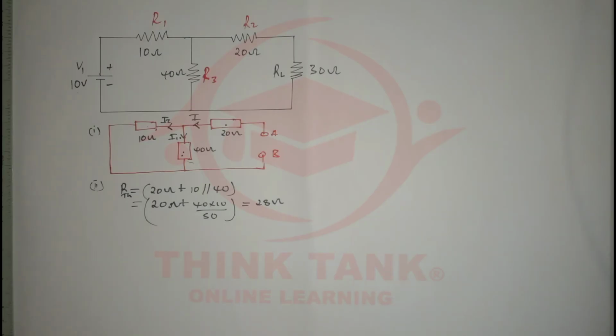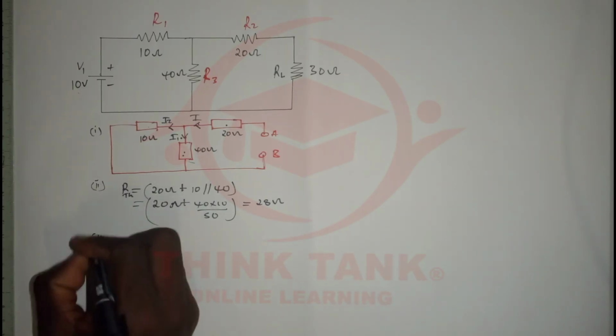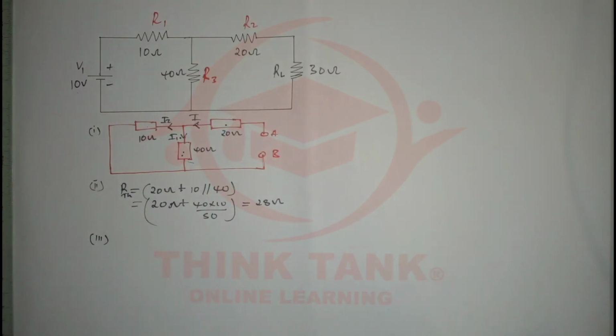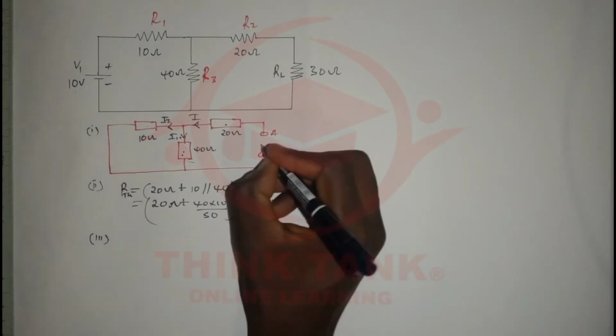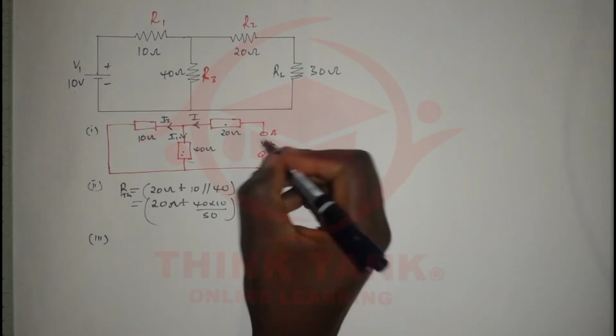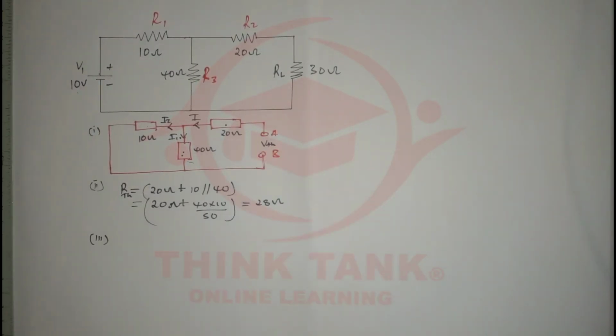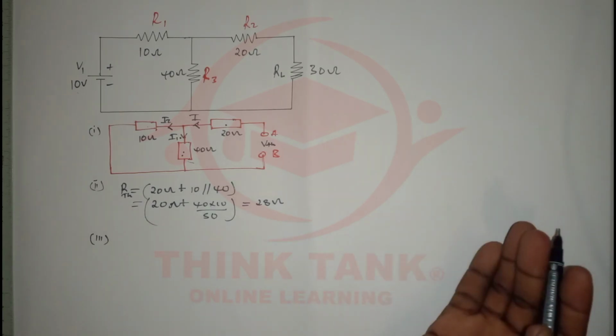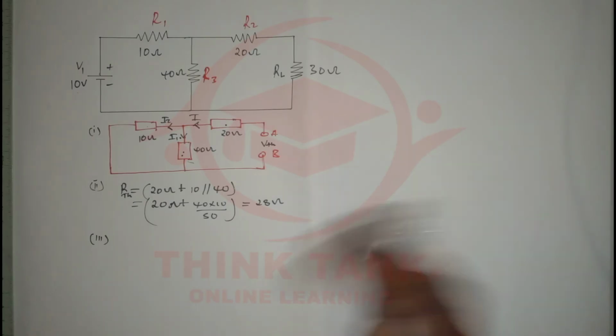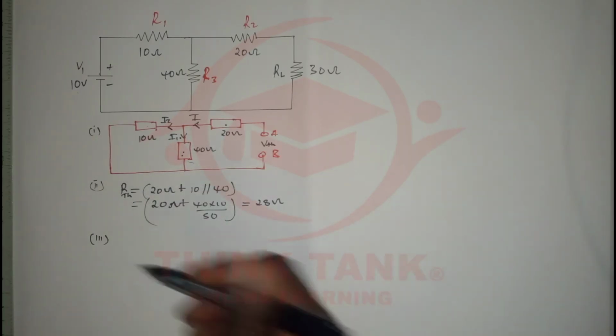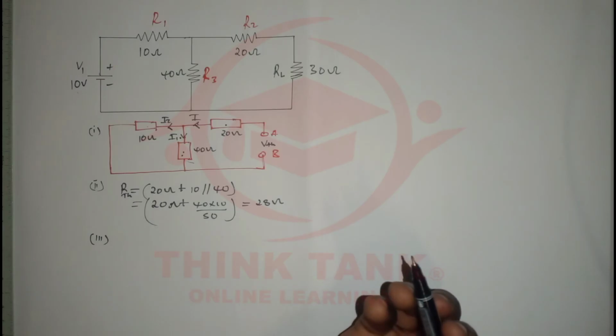Okay. And now what we're going to do, we're going to find what we call the Thevenin voltage, which is step number 3. On Thevenin voltage, we need to find V, the voltage that is going to be between these two terminals. Okay, so when finding the voltage, you can use nodal analysis, you can use mesh analysis, you can just use Ohm's law. But since these are only two loops, we're just going to use Ohm's law.